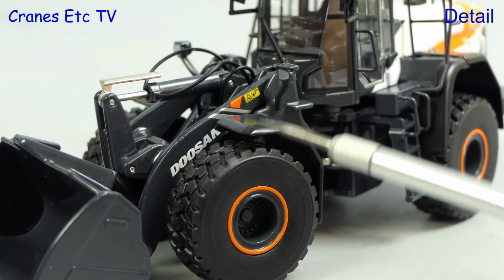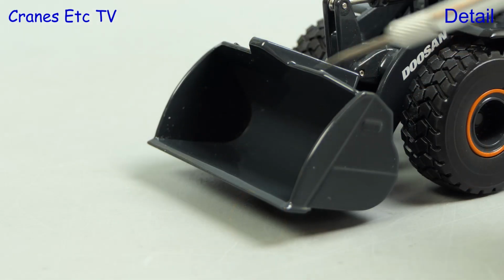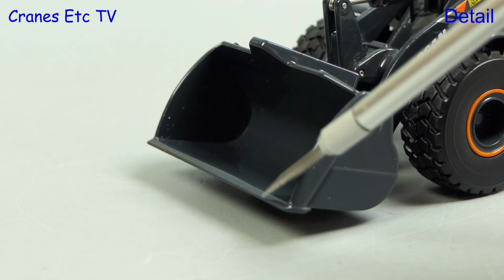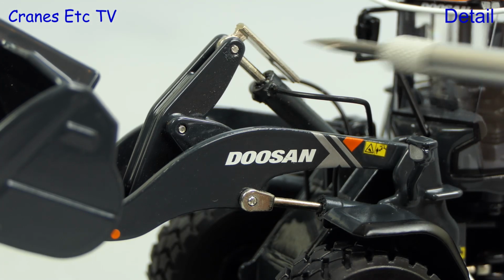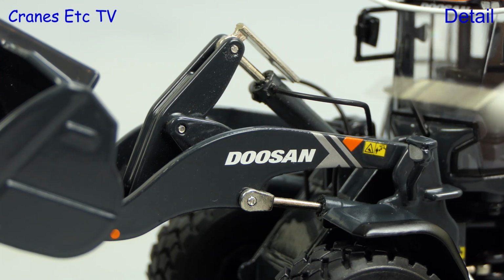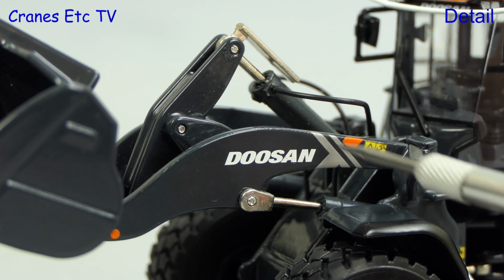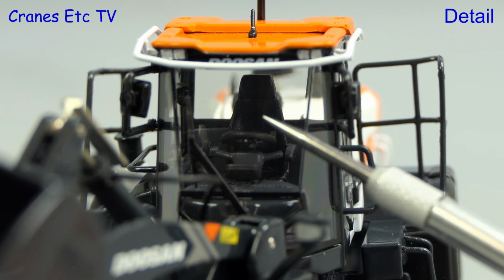The front wheel arch is also metal, and there's a light stalk. The bucket is a metal part, and it has some simple detailing. The connection rivets are all very discreet on the loader arm mechanism. There's a protection plate for the upper piston, and there are some hydraulics running from the jacket. And the graphics on the loader arm are very sharp and include small warning notices. Looking inside the cab, and reasonable detail can be seen.